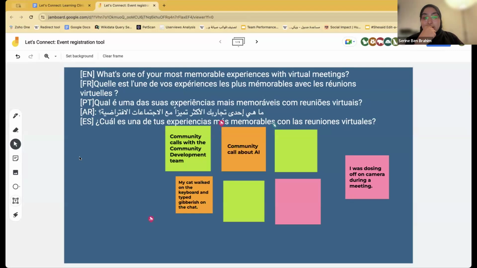My cat walked on the keyboard and typed gibberish in the chat. Community call about AI. Someone said the Let's Connect social media topic was very interesting for them. I mean, all the Let's Connect learning clinics are interesting. Managing pets during live calls is difficult. Pet parents can relate to this. If you relate, you can say yes in the chat. Someone in the chat said speaking for 10 minutes without turning on the mic. I mean, the mic in calls is actually stressful.